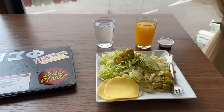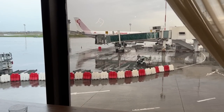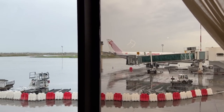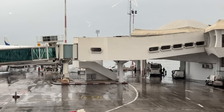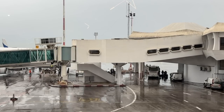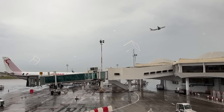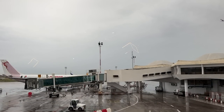You can see from my buffet, I decided to go with more of a salad option with some juice, as I looked out at not only the view of the ramp, but my own A330 that was about to take me shortly to Montreal. Sitting in this spot proved to be advantageous to my timing as I watched the crew here getting out from their bus underneath the terminal and getting to the airplane. More importantly, I saw when the first officer went to start his walk around, which meant that it was my cue to leave the lounge and head out to my gate.